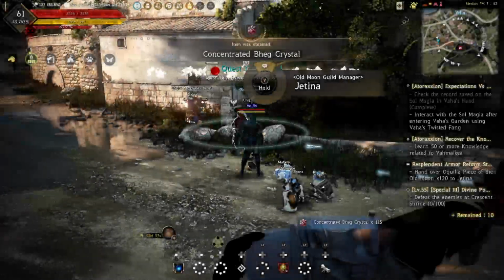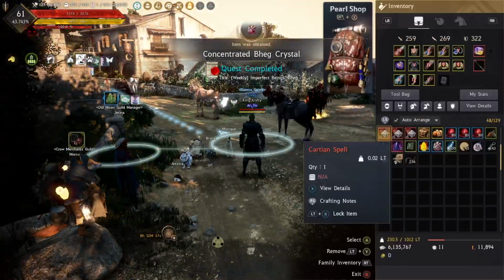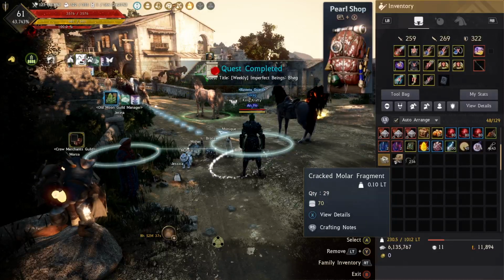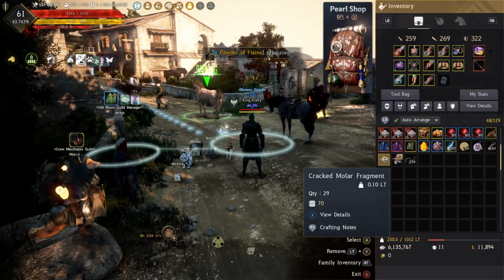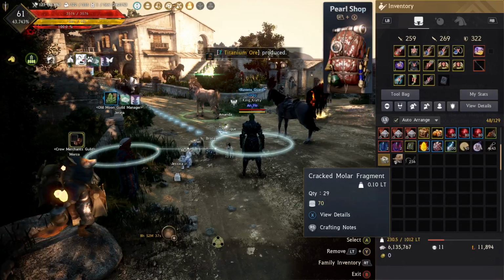I don't need it because I already have all the crystals. I just did it for the guide. So that's the basics in that part, and that was my tip.